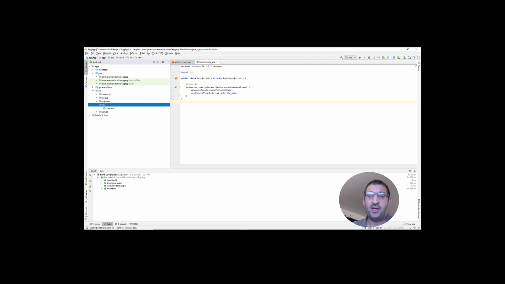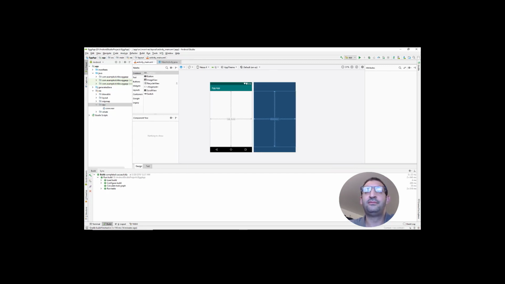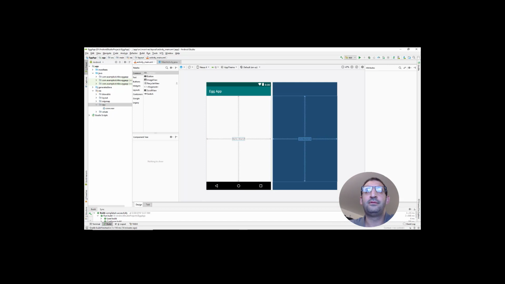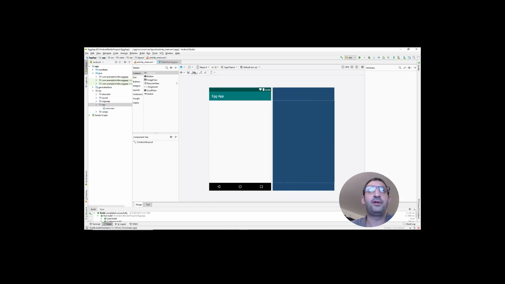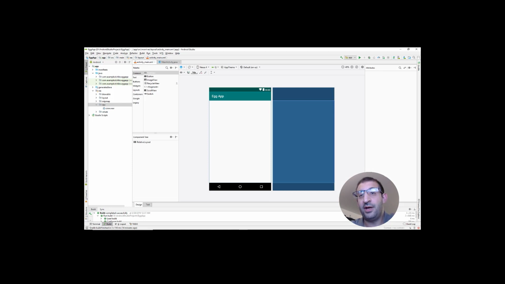Okay, now I will create my screen. So let's start. Bismillah. I will remove the constraint layout. I don't like the constraint layout. So here, a relative layout, and we start. The first thing I need, for example, is the seekbar. Okay, it's good.